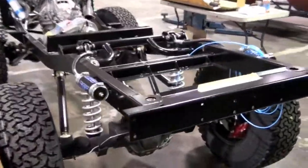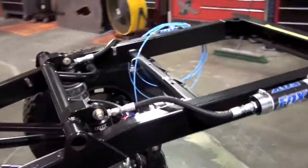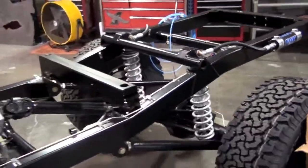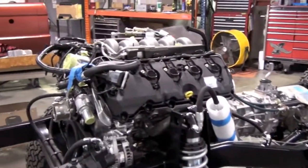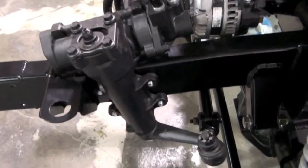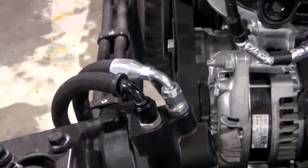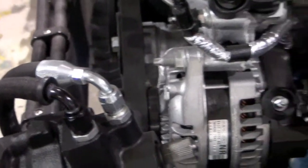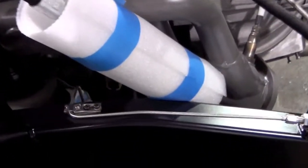This one's just all lined up, waiting to go. It's pretty much ready for the body. See some nice detail work there. I'm coming a little closer and show it off. So you can see the AeroQuip plumbing that we run instead of the cheap stuff. Working with our friends at Fox Racing and Eibach for our suspension components.